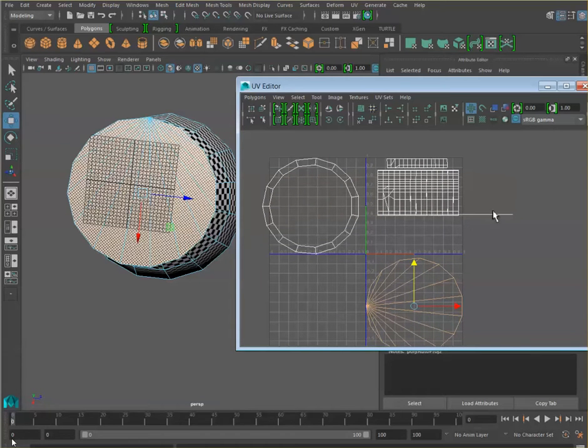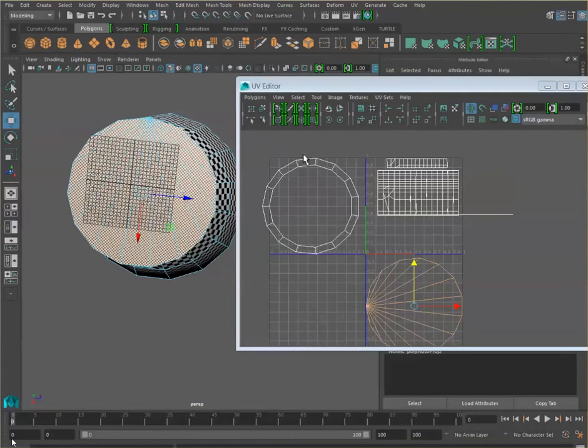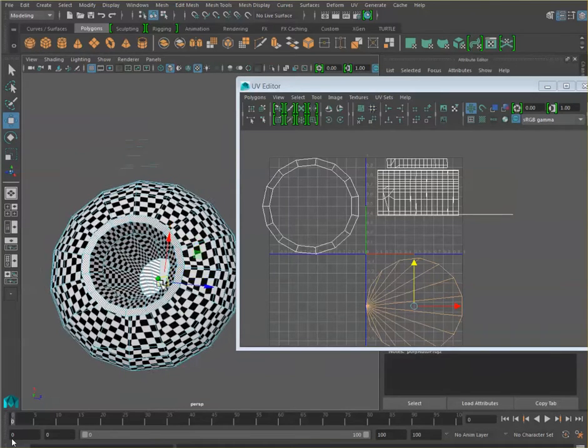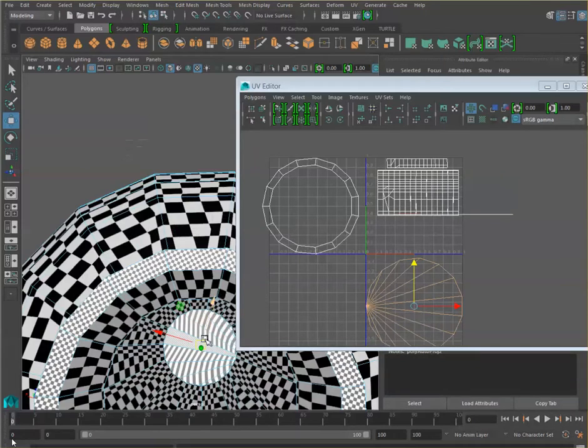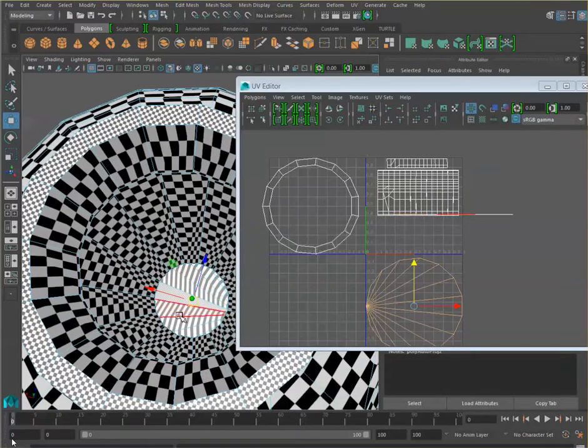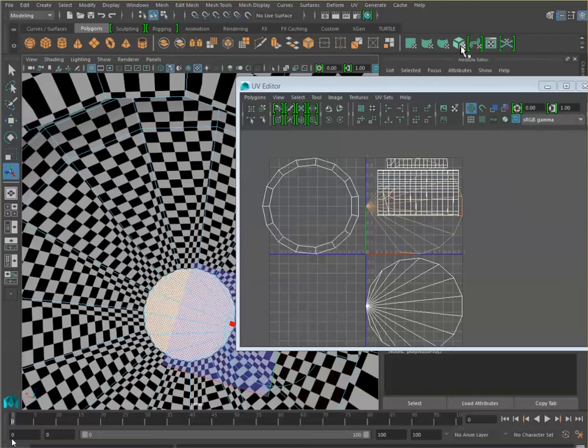And there is another piece here that we need to fix, and that is the inner part of this. So let's go on the inside and select that bottom piece. Okay, so I'm going to select all those faces, holding the shift key down as I click on each one of them. Okay, excellent. And let's do an automatic map again.